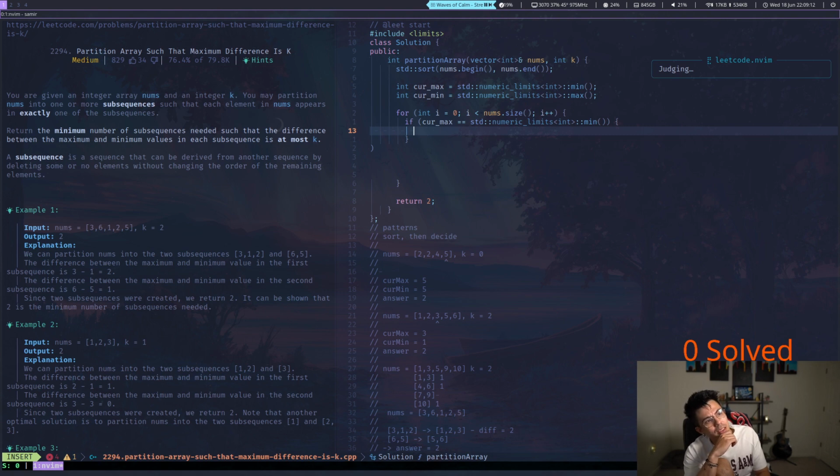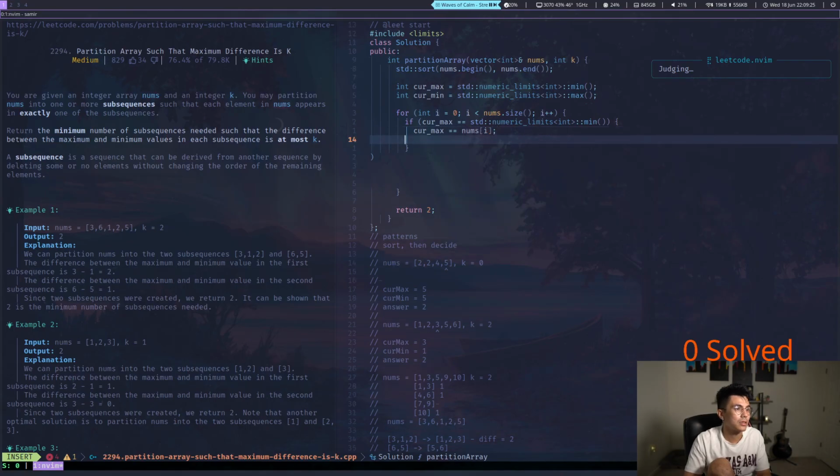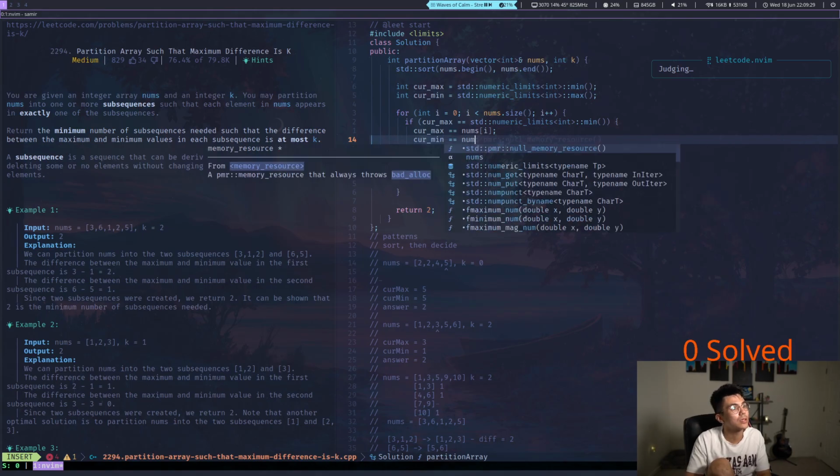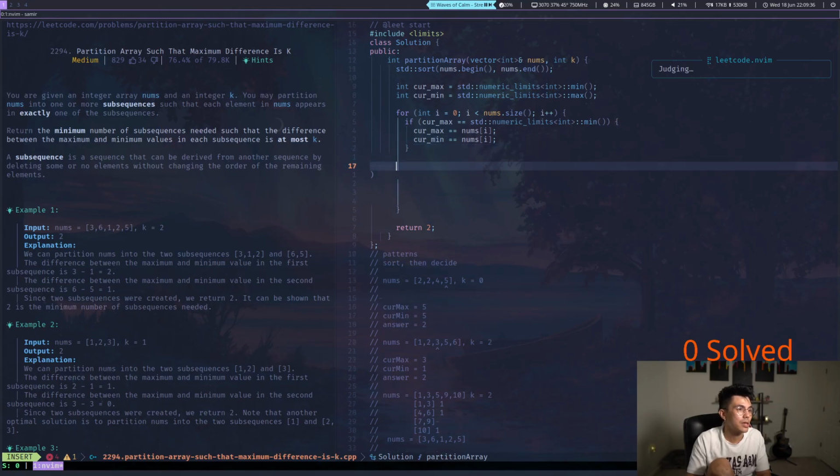Current max is going to equal to nums[0], and then curmin is going to equal to nums[0]. Alright.